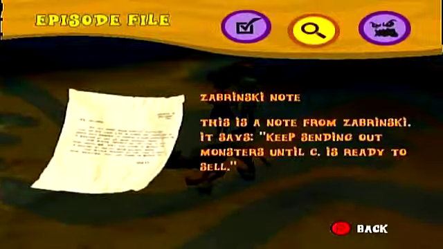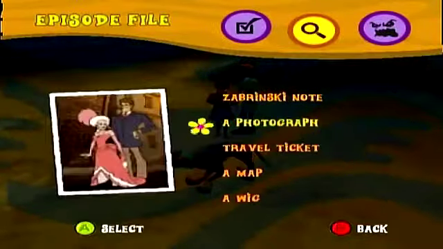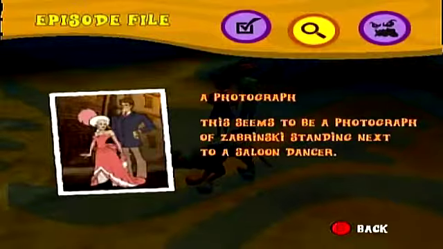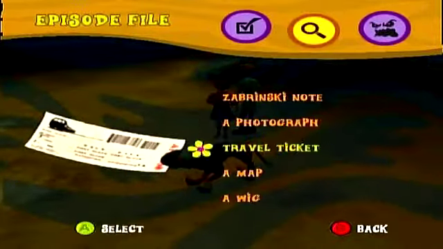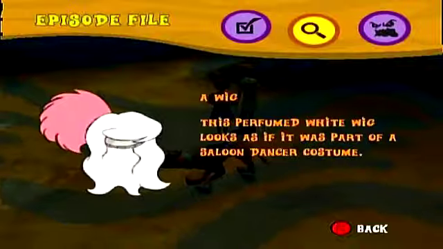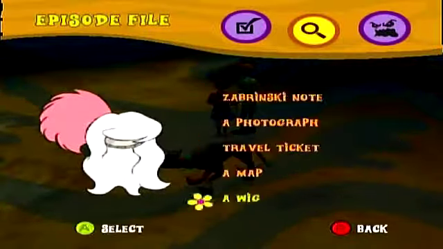This is a note from Zabrinsky. It says, keep sending out monsters until C is ready to sell. This seems to be a photograph of Zabrinsky, standing next to a saloon dancer. This is a one-way train ticket for the coast. This is a map of all the tunnels under the theme park. This perfumed white wig looks as if it was part of a saloon dancer costume.